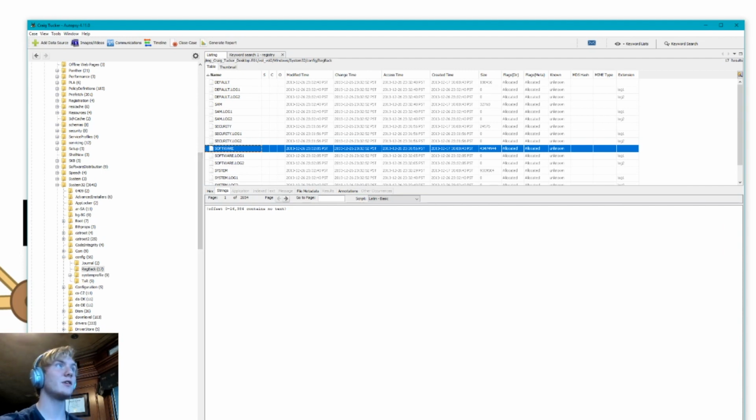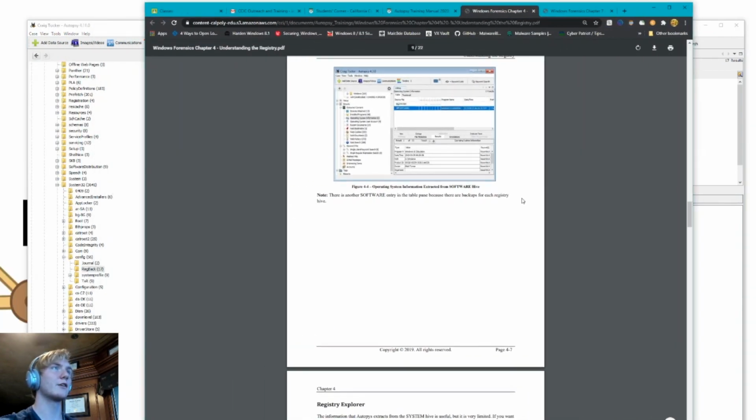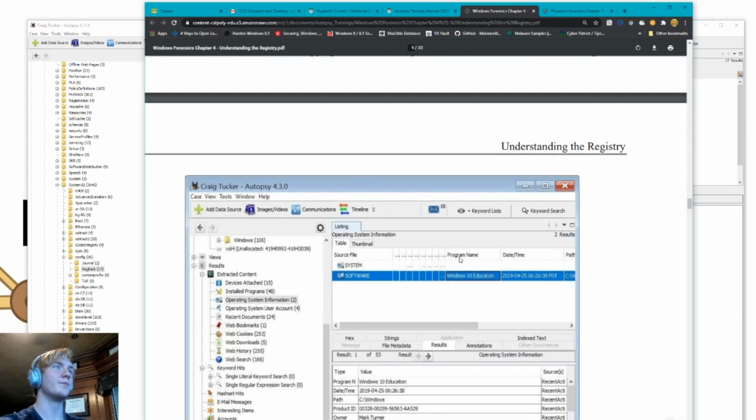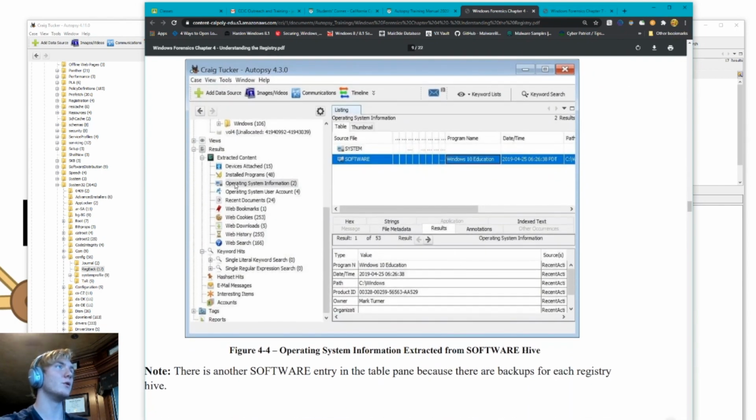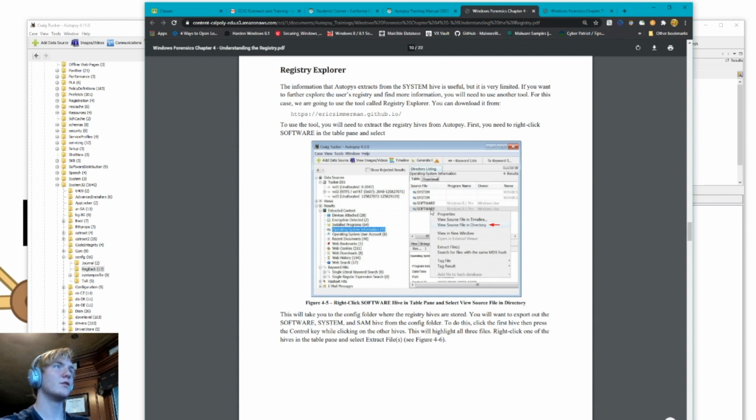So we could actually obtain information about the operating system or the time zone from these files, but because they are wiped, that would be why the scan was failing. However, I'm going to go over the process of what you would do should you actually successfully have gotten to this point. So you'd get the operating system information right here. You'd be able to click on this, and it would tell you that it's Windows 10 Education. If you wanted to, you could then go to the software.